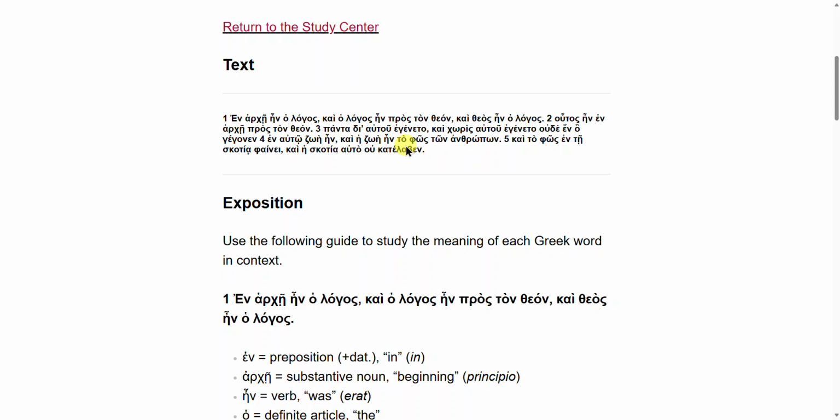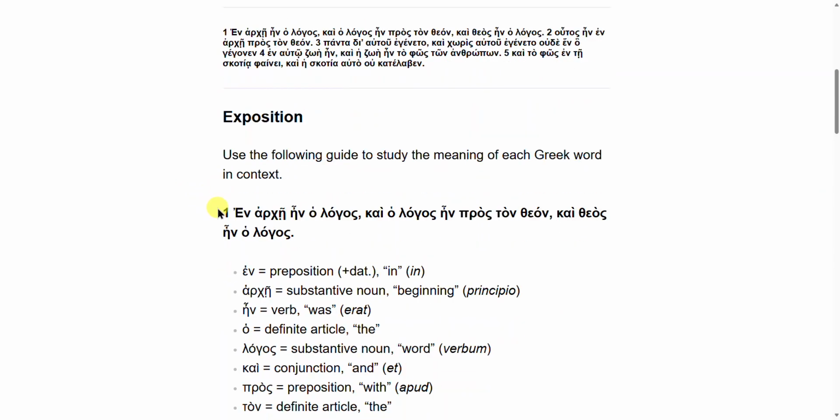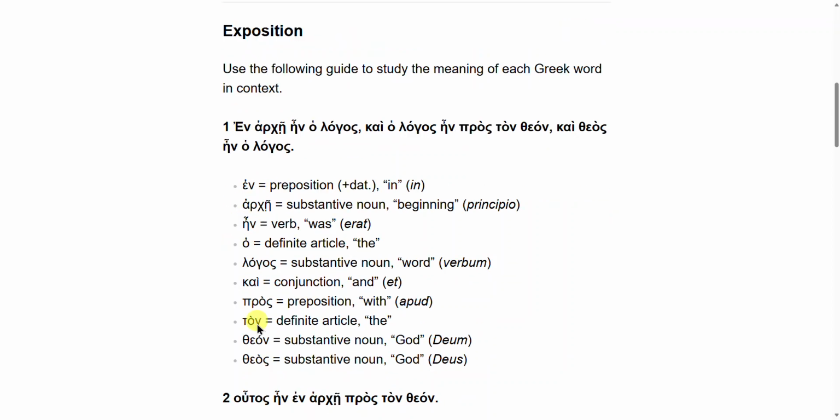That's the Greek text for this first lesson, verses 1 through 5 of chapter 1 of the Gospel of St. John. And now what we're going to do is walk through each verse one word at a time. And you can see here I've got the exposition of every single word written out for you to study. But I'd like to walk through with a larger text here where you can see all the details, make sure the pronunciation of every word is clear, and then look at the meanings and understand the translation. So let's read together slowly and clearly verse 1 of the Greek text here.